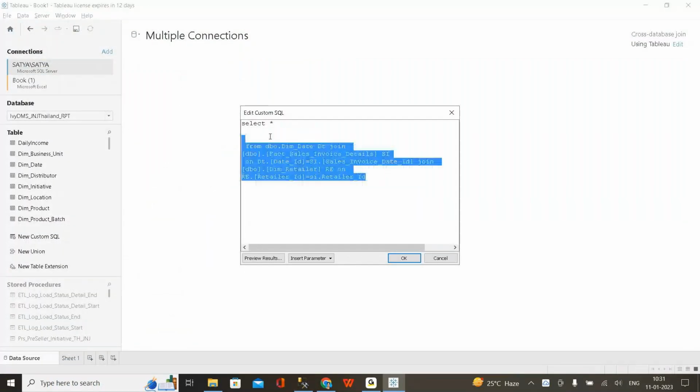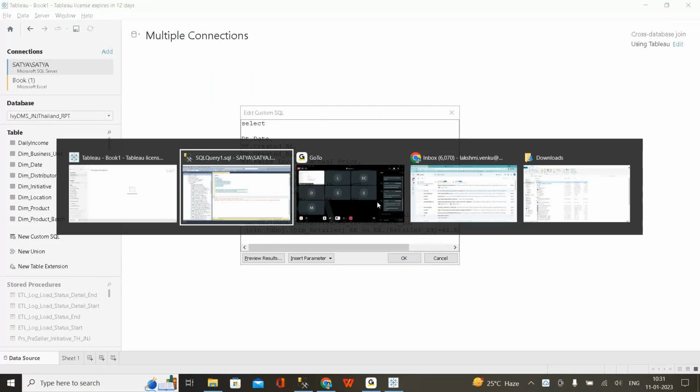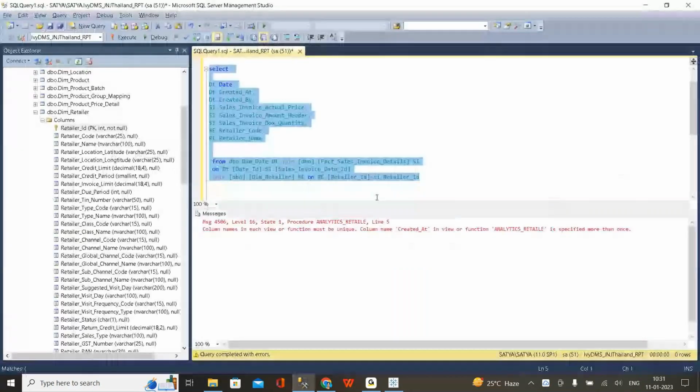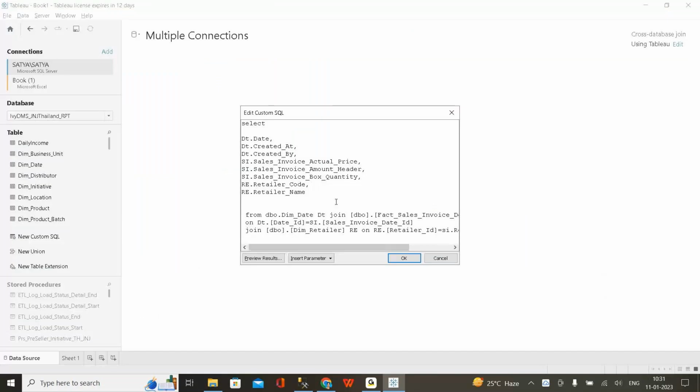Here in the custom SQL, I am pasting it. Before taking the custom SQL, whatever query we prepared, we need to check in the database whether it is right and whether it is fetching data or not, right? So we have to do the execution. See, now I am able to get the data. Then we can go to the custom SQL. Here I can utilize that query using the select query. Now we don't get that type of error.